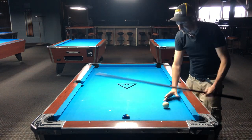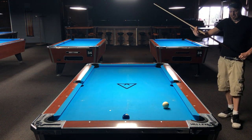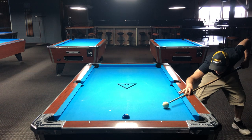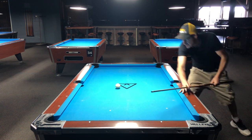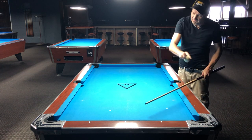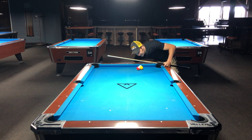So what we're going to do is put this here, and we're going to adjust that. Now this is the key. Just a hair less, just one tip above, and I'm not going to hit it quite as hard. Now the speed's getting a little better. As you can see, the way I set it up, it might be a little on this side, so it's naturally coming a little high, but that's fine. What we're trying to do over and over is get to this speed.